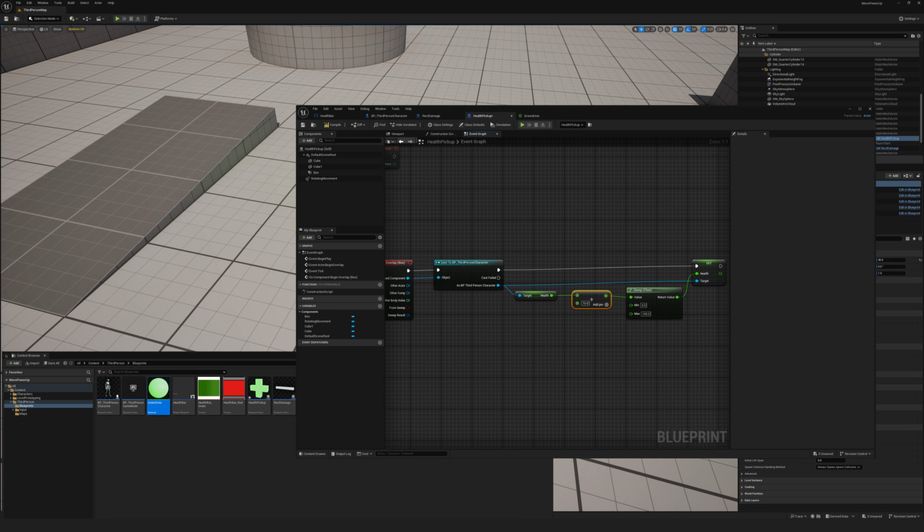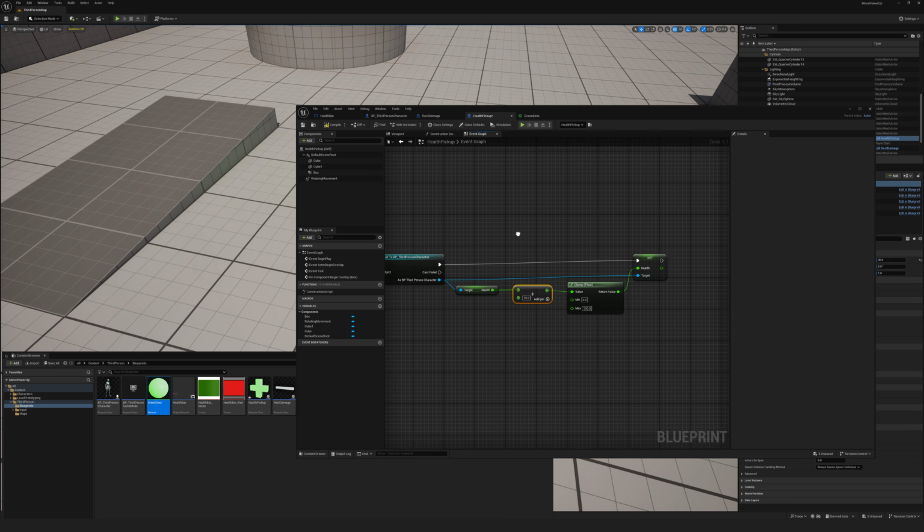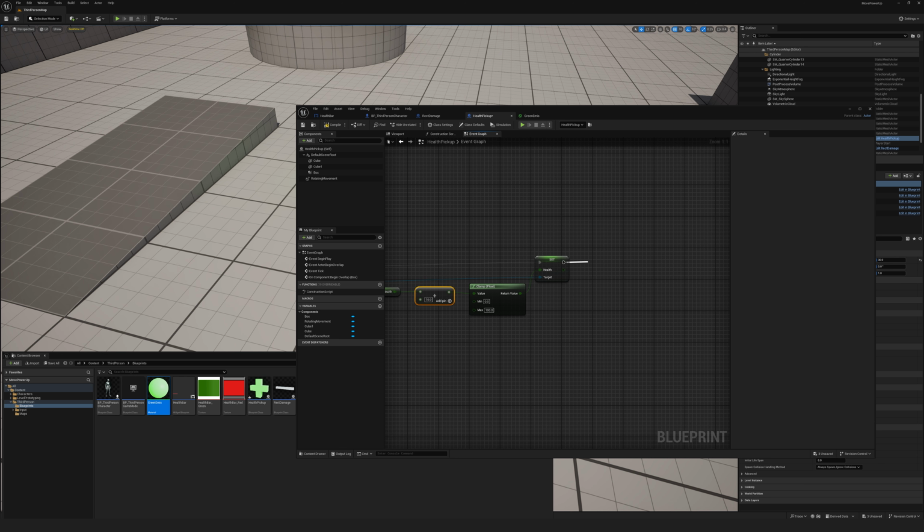When we overlap this health pickup, we don't want it to stay there. We want it to just disappear. So after we overlap with it, it's going to give us a value of plus 10 to our health bar, and then at the end here we're going to destroy this actor.